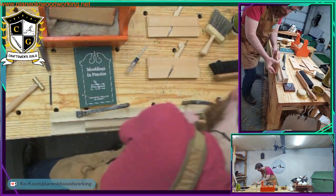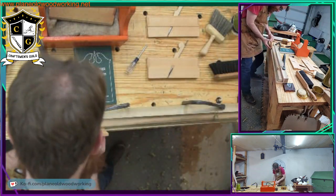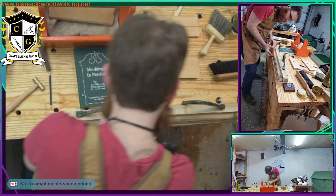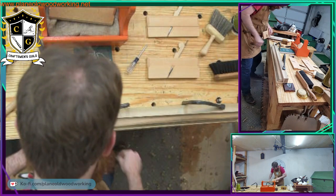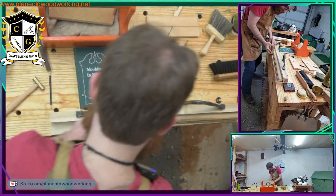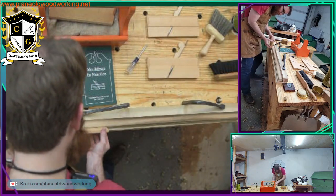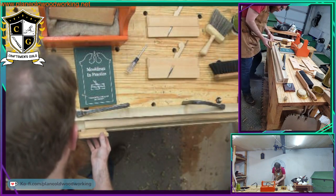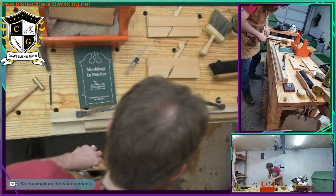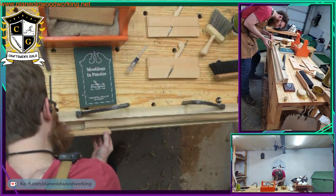Gotta get used to how to hold this thing so I don't have to keep fixing my wall. We're getting somewhere. If anything, like I said, I just need practice with these guys. It's the second time I've ever used them. And you're tuning into the long boring part where I'm just making all the rabbits before we use the curves. Yep. They seem to multiply on their own, don't they?